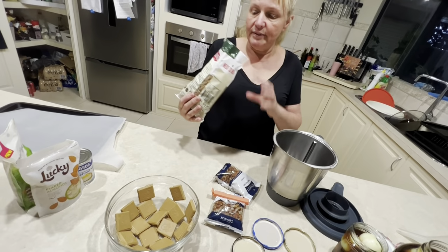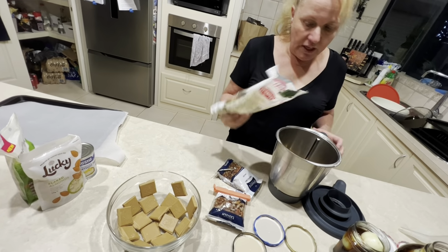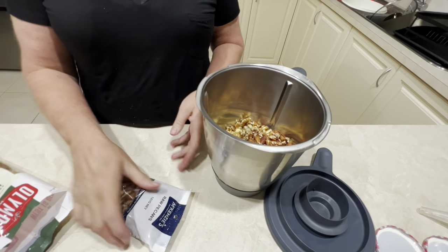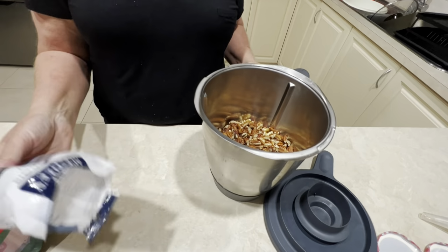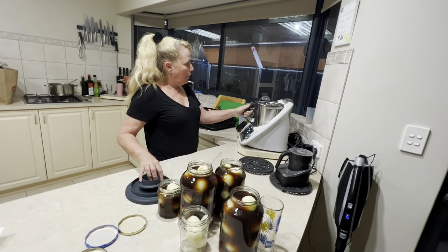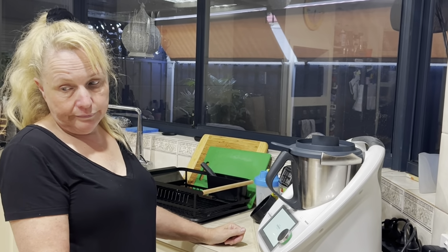I'm going to whiz quite a lot of these. What are they? These are walnuts. And I'm going to do mixed nuts this time. So I've done some pecans as well because I actually prefer pecans, but I couldn't get enough. All right. So now, in your food processor, it's got to turn on.